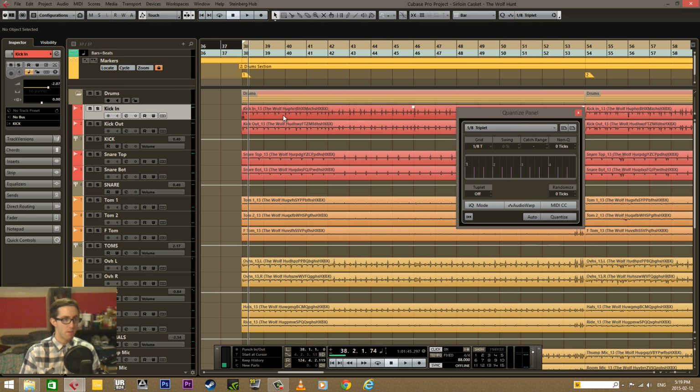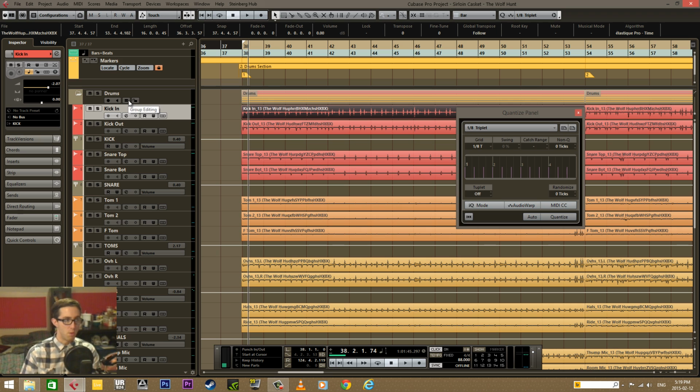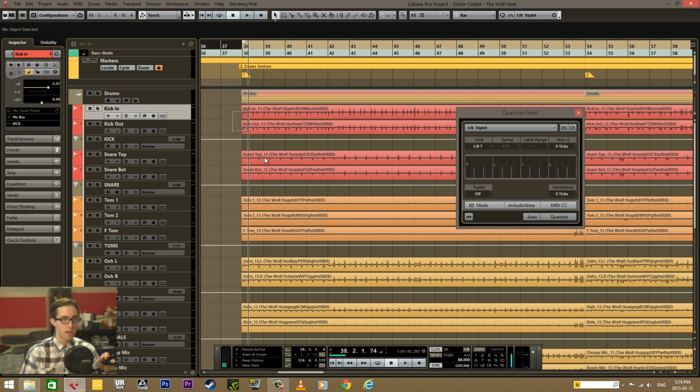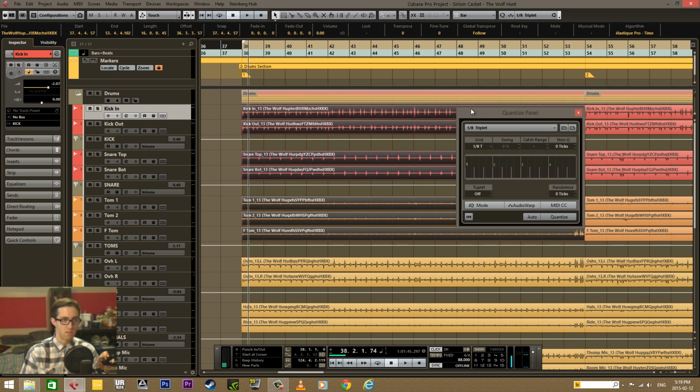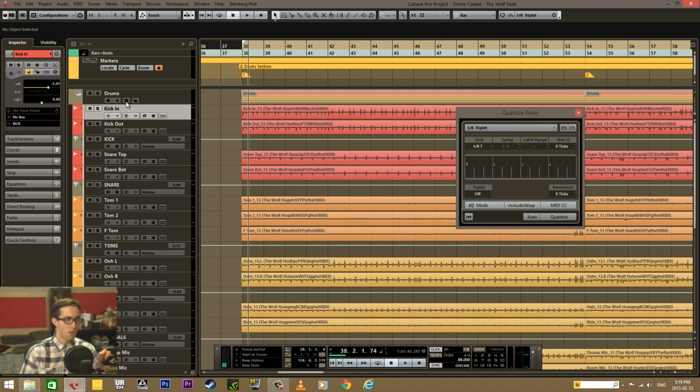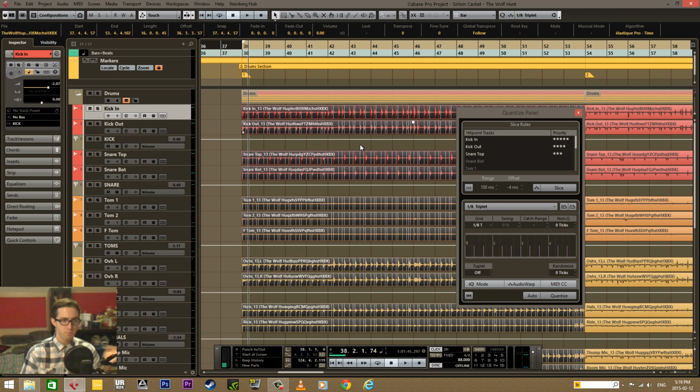So when you don't have the group editing mode enabled, even if you have multiple tracks selected, it's not going to have the slice portion of the Quantize panel. So that's kind of just important to think about and to realize.